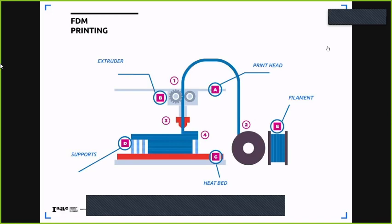These machines work on this diagrammatic concept. They work by pushing material in solid state with some gears and motors, and then melting the material in a hot nozzle. The hot nozzle of most 3D printers is 0.4 millimeters. But here you will have the ability to see 0.4, 0.6, and 1 millimeter nozzle diameters. So you can change the total amount of plastic that you melt per second, have lower or faster printing times, and also see the difference in resolution. With a bigger nozzle you print with more material, so the resolution is lower, but the print time is way faster. There's always a relation between quality versus speed.